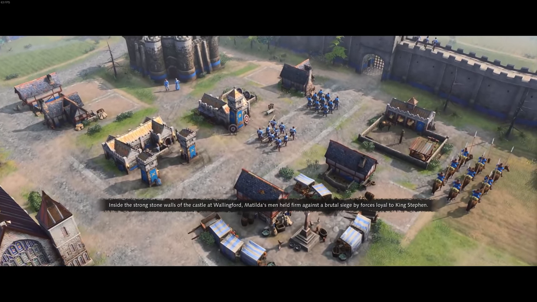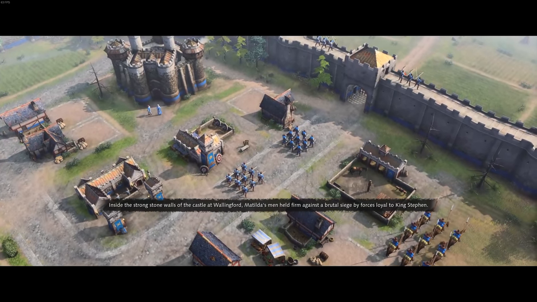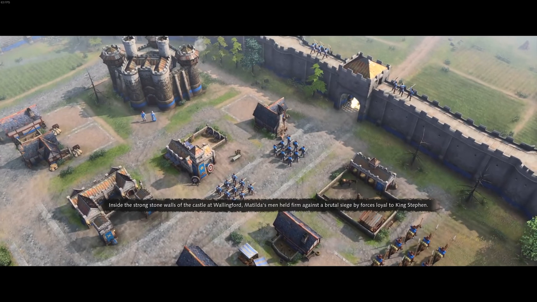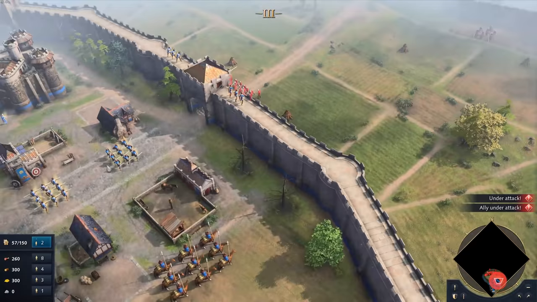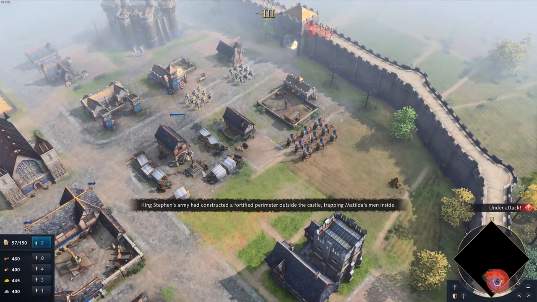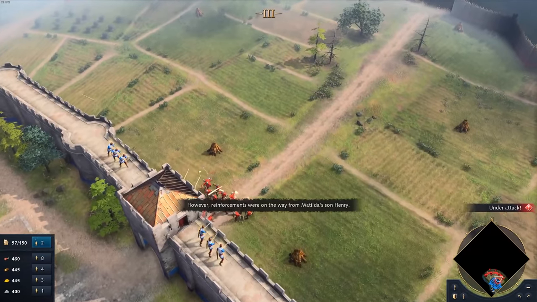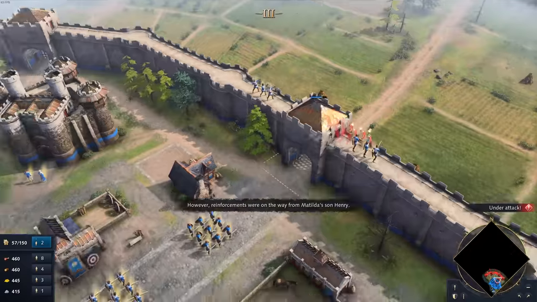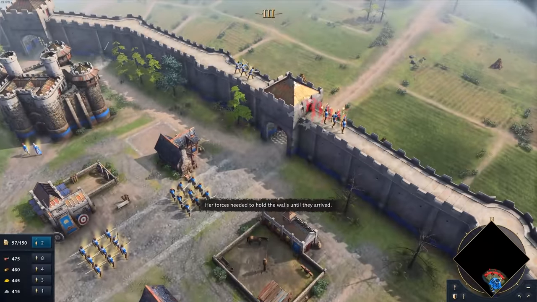Inside the strong stone walls of the castle at Wallingford, Matilda's men held firm against a brutal siege by forces loyal to King Stephen. King Stephen's army had constructed a fortified perimeter outside the castle, trapping Matilda's men inside. However, reinforcements were on the way from Matilda's son Henry. Her forces needed to hold the walls until they arrived.